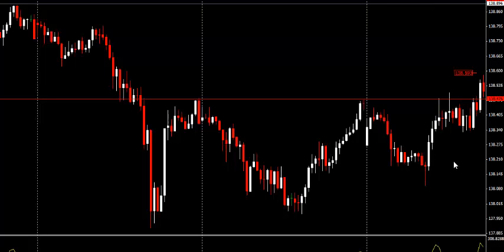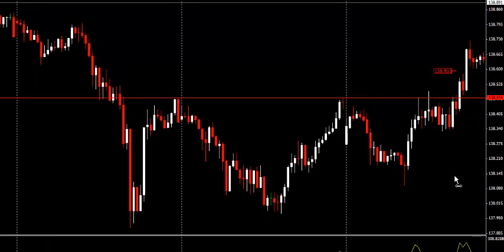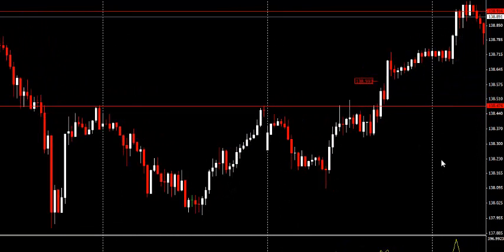I reversed my position after I lost on that Euro Dollar trade, and I entered here with the Euro Yen. Not only did I select the Euro Yen because it can move much further than the Euro Dollar does, meaning that it's going to pay me more, but I also selected this trade because it was very obvious. It was exactly one of the other techniques that I use, which is a breakout trade. And this is the breakout trade. In this particular instance, I earned approximately 39 pips. You can see how this one paid and took off. We earned approximately 39 pips, so I earned back the loss on that Euro Dollar trade.